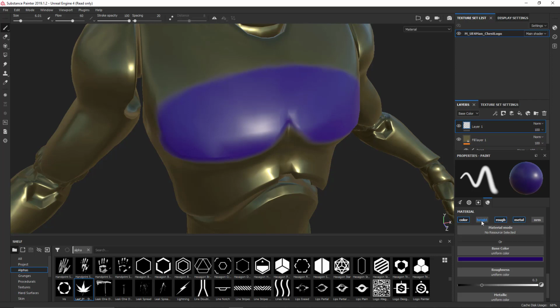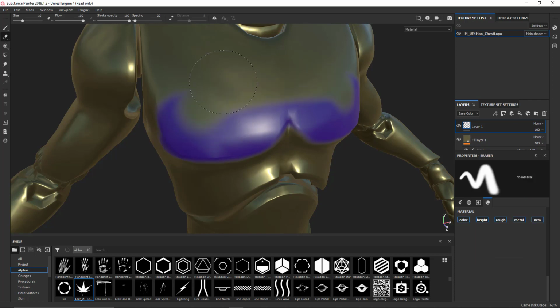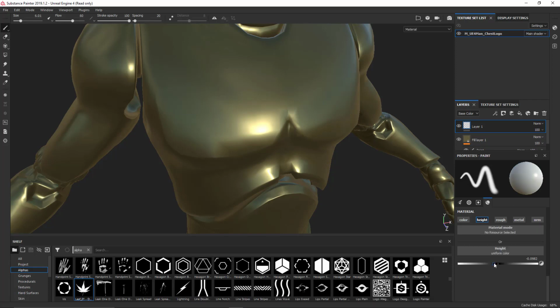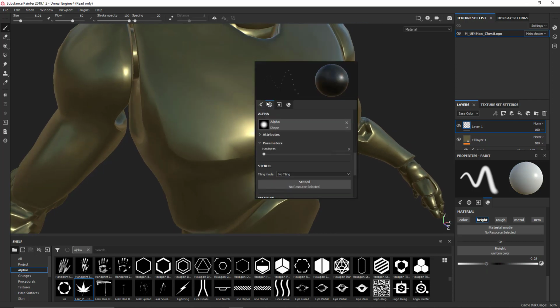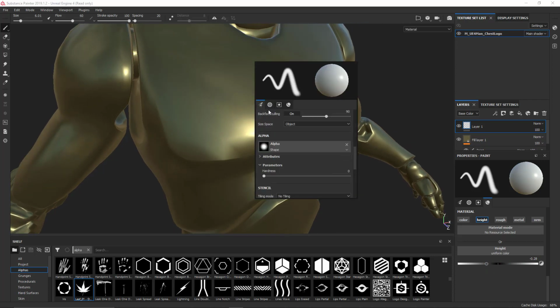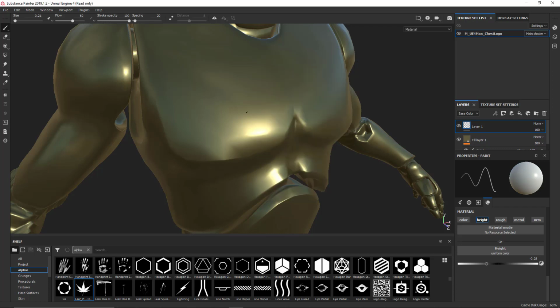Now we can also paint with height. So for example, say we want to erase this. So let's erase all of this. And now we only want to paint height information. So we go back to our brush. Here we can set this to a negative or positive value. So maybe we want this to go in. And then we can change the brush size, and we can just start to paint inwards.